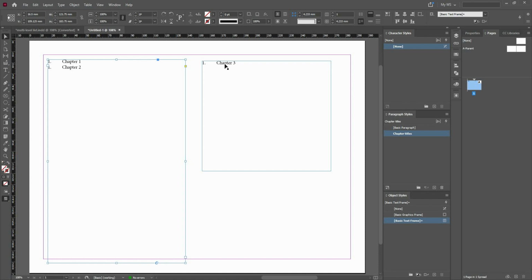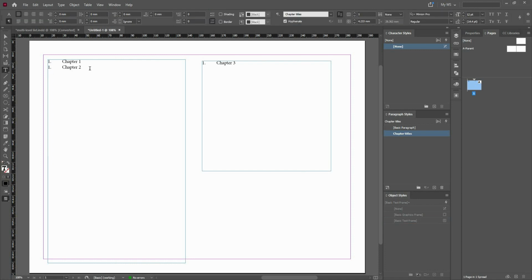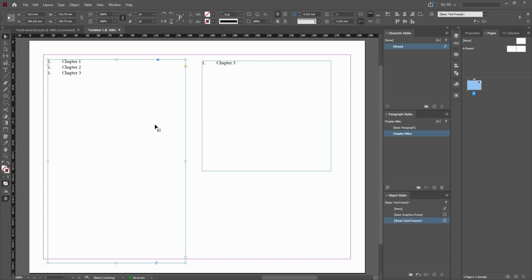Let's just say I press enter here and type in chapter 3. It's the same thing. Let's just say out here chapter 3. It is the same issue here, that we get the numbering as 1.